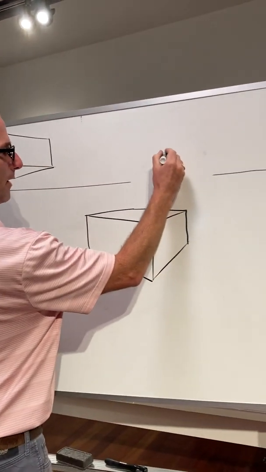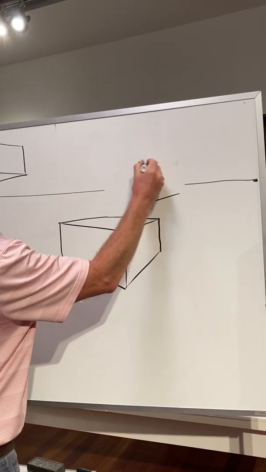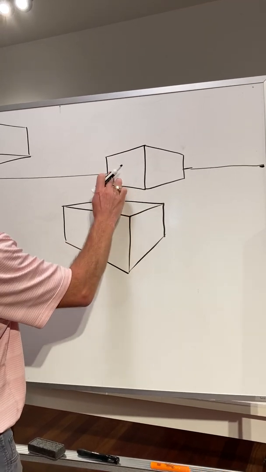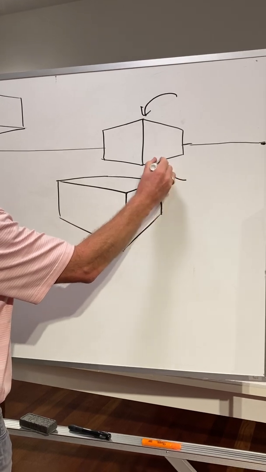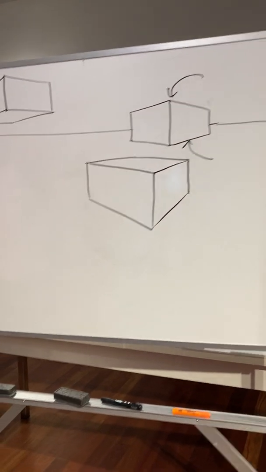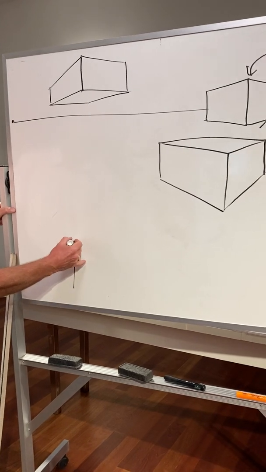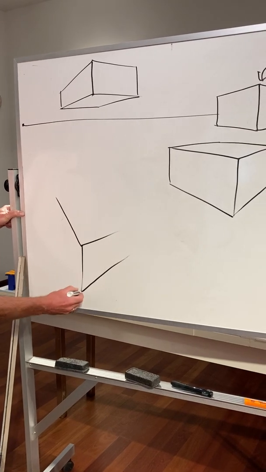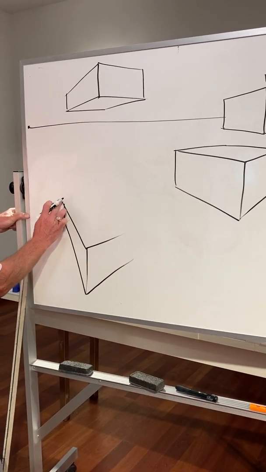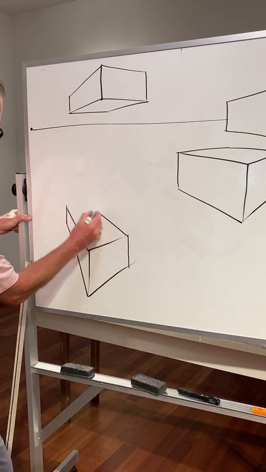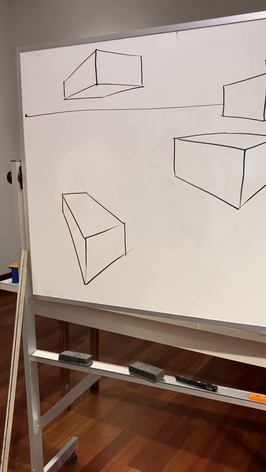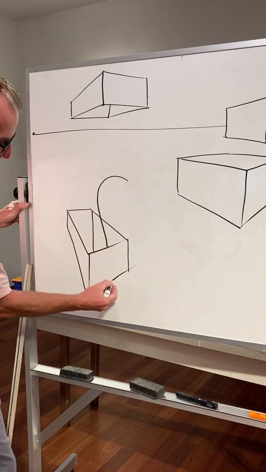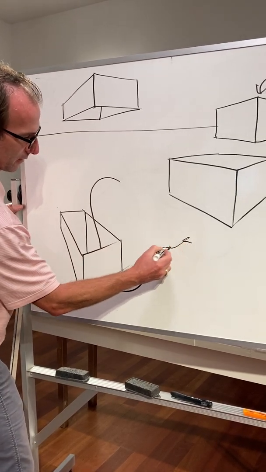If we put one on the horizon line, we go back to the vanishing point, back to that one, back to that one. And then now we only see 2 planes again. Again, we don't see the bottom and we don't see the top. All right? You put one way down here, and it just means that you're going to see more of the top. Okay? And the same thing applies. You could go ahead and make them hollow if you wanted to. You could make something go inside of it. We'll use our snake again.